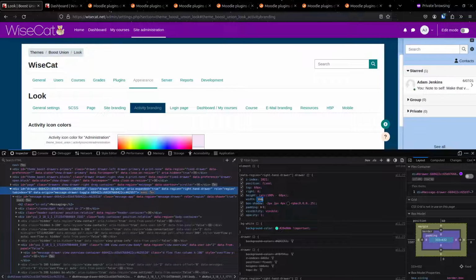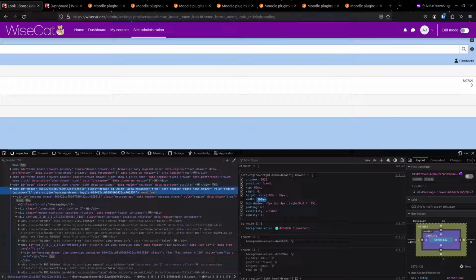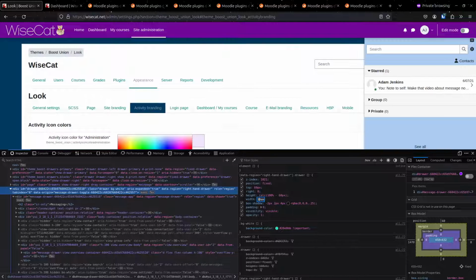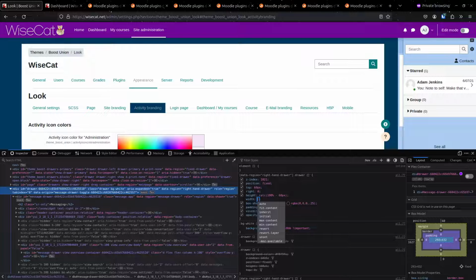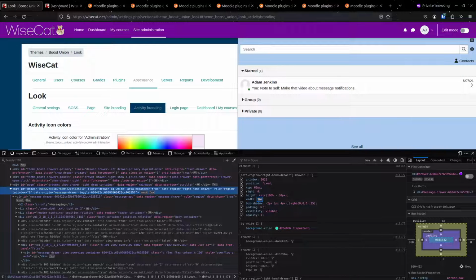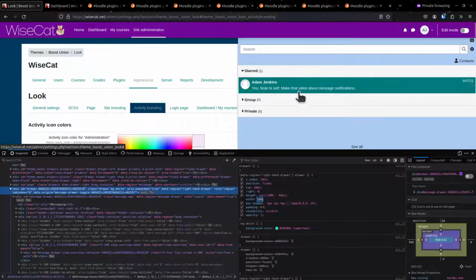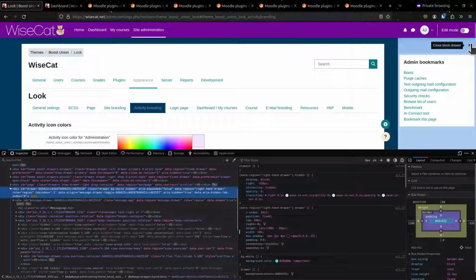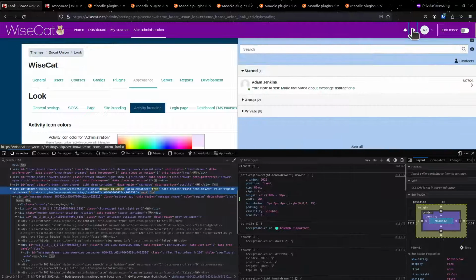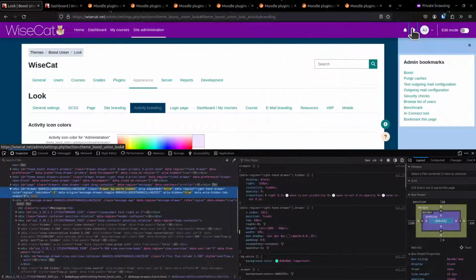Don't like pixels? If pixels aren't your thing, let's change to M. Whoa, that went big. Okay, let's take out a digit there. But now using M's, you can change it to the way you like it. You can make it 50%, which is what I often do. I'll make it a percentage so that, rather than being a static width, it actually responds to the width of the screen that you've got. So that's pretty nice if you just go, okay, I want the chat drawer to be a nice big one that can come all the way out like that.